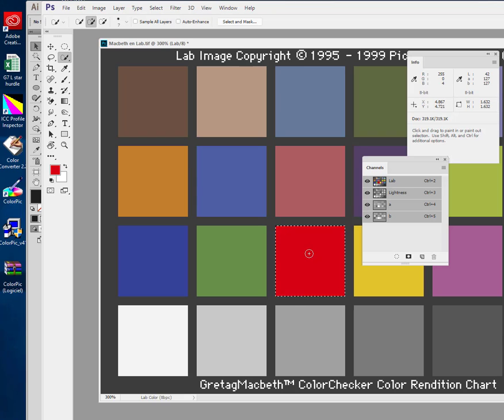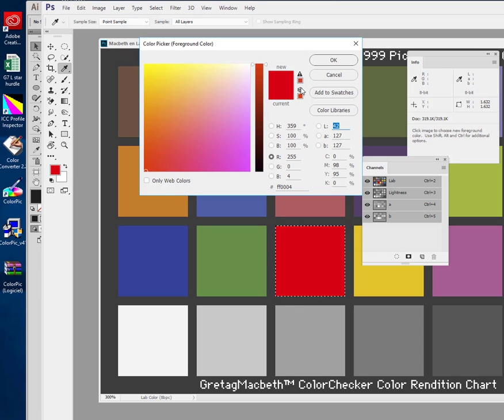127, 127. Now remember, when we're looking at this color picker, there are these flags that light up. It says that the selected color is out of gamut. So let me click on this icon and see what happens. You see now what Photoshop has done. It has looked at the RGB color space or the CMYK color space.